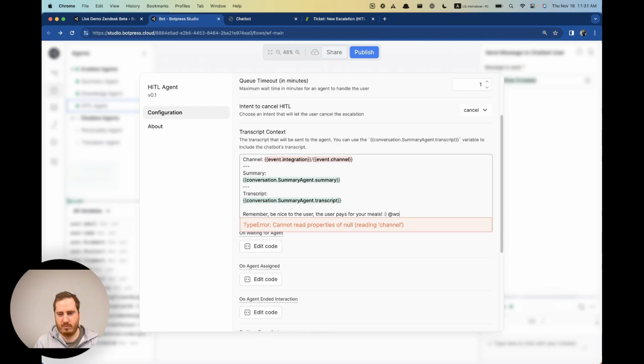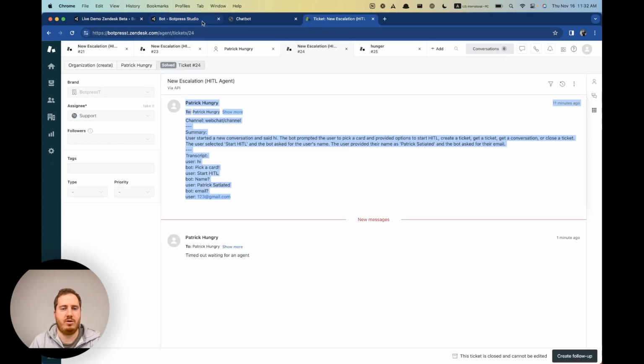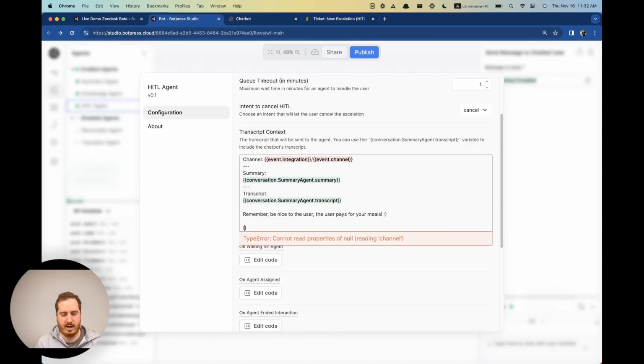So let me just try workflow. Can we do? Yeah, okay. You can pass anything from workflow. So if you have some funky variables, for instance, if your bot asks a bunch of questions before sending the user to the agent, for instance, if you want to know if they have a problem with their product, and then if so, which product is it? And you want to send that to the agent, because it's a waste of time for a human to ask this. You could ask these questions before passing to the agent. So you could have something like this. I can show it to you actually.